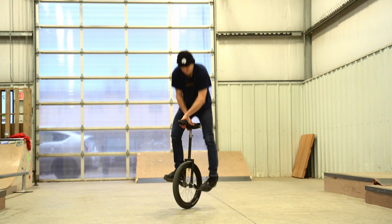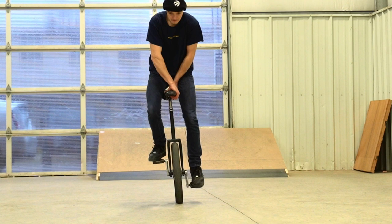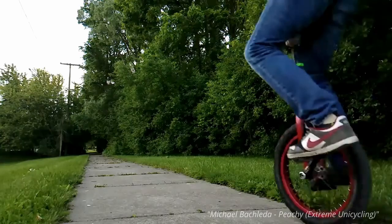When you spin blind, you're spinning away from the front foot, which means you get less drag and you almost have to snap your foot in with the unicycle in order to get enough drag on the pedals to flip it really hard. Because when you spin blind you get a lot less drag, and it's going to be harder to get that flip — as opposed to spinning into your front foot where you get just enough drag, and kicking your leg down and out as you normally would is just a lot more natural to do. This is why we have seen some of the biggest technical flip tricks done spinning into the front foot.